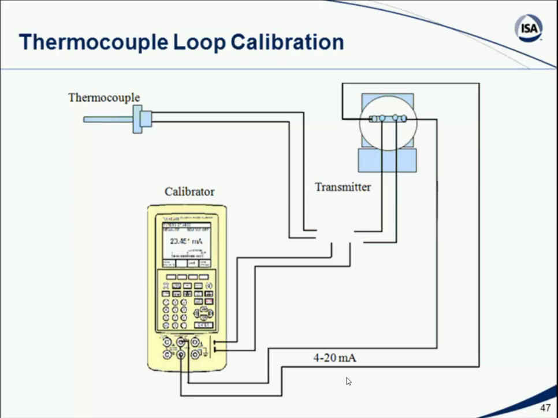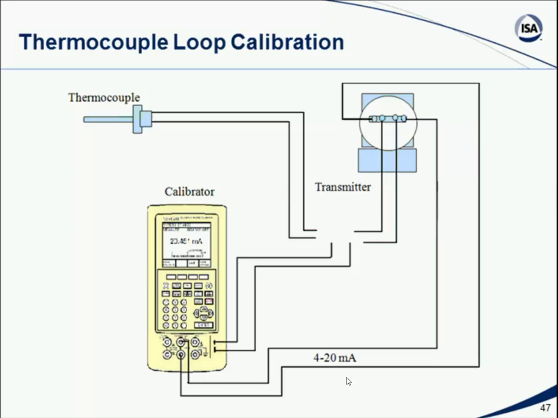Now, one of the things about calibrating a transmitter is we have to pick the temperature range. For example, if we went back a few slides and looked, we'll see that a J thermocouple, as we mentioned, can operate from minus 210 degrees to 760 degrees C. Well, that's great, but if we only want to operate from, let's say, 100 to 250 degrees C, then that's what we want our transmitter calibrated for. We want to take the voltage put out by the thermocouple when it's at 100 degrees C and all the way up to 250 degrees C. We want that voltage range to produce a 4 to 20 milliampere output from the transmitter.